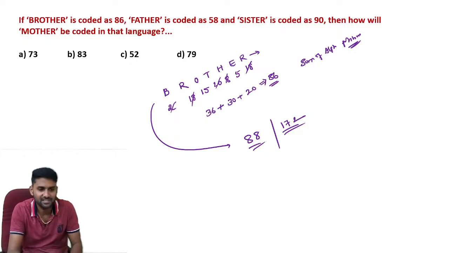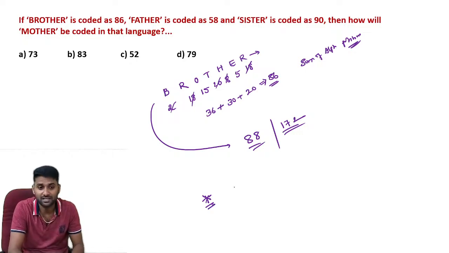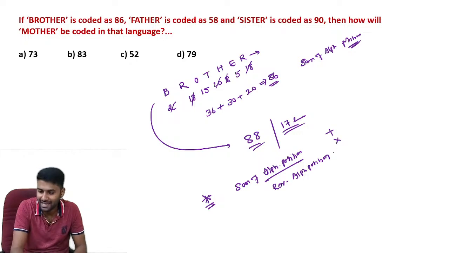Very good, Nana. Zia, very good. See, but here the logic you should understand, guys. This is one of the previous year banking question logics. Here the logics they consider are sum of alphabetical position, or sometimes, remember this point also, they will consider reverse alphabet position, and they will consider one of the mathematical operations, like they can be added, multiplied, divided, or subtracted.